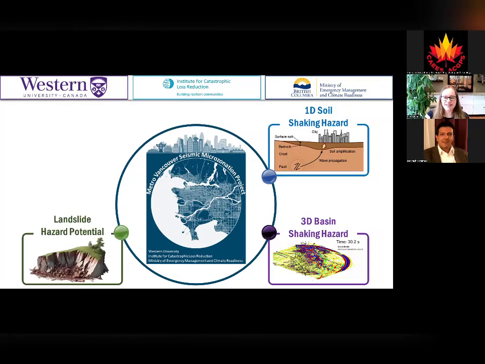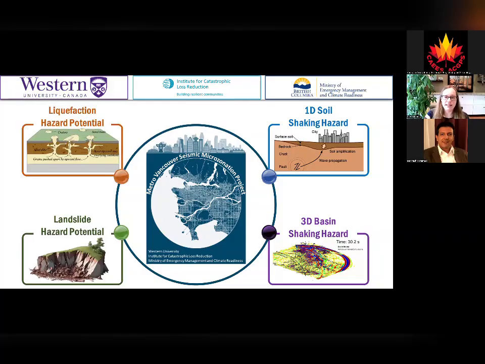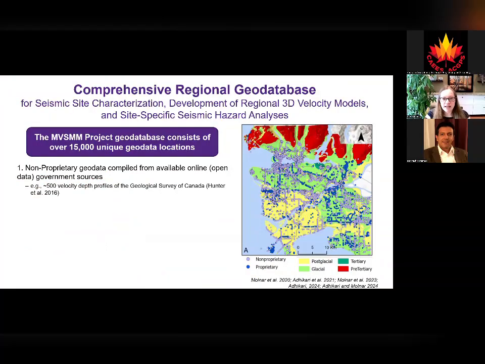We've also been asked to produce maps that will depict landslide susceptibility and liquefaction susceptibility, and the hazard potential of these two geotechnical failures that might be triggered by the seismic shaking. Last to say is we don't look at topographic effects, we don't look at tsunami. Our maps are particular to shaking and the effects of that shaking to geotechnical failures of liquefaction and landslide.